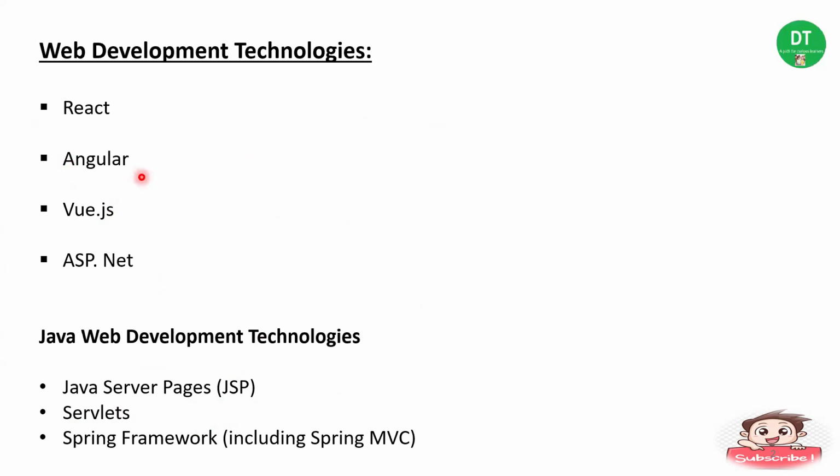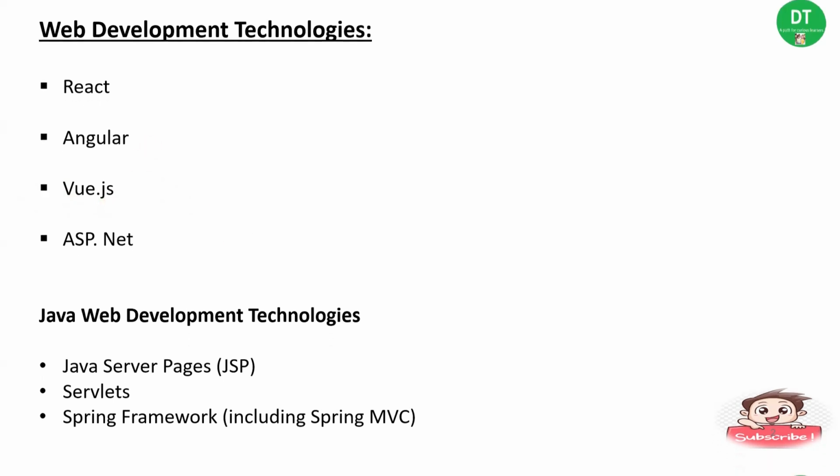React and Angular are used for creating the front end. Vue.js is also used for creating the front end. Front end means the screen which we see in the browser, the design of the page, the fields available, the markups, the menu bars. So these all come in the front end. So let's go to the next page.